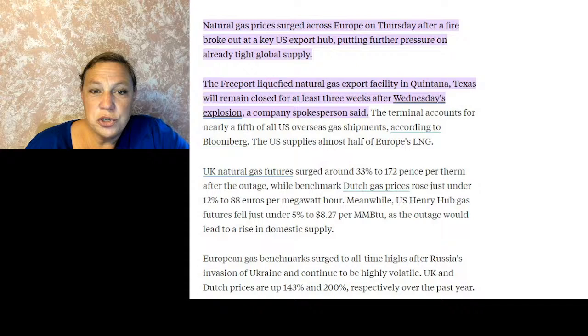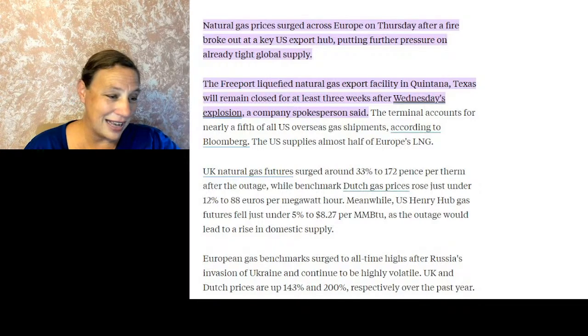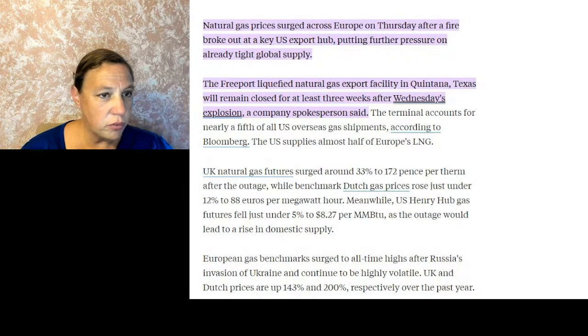European gas benchmarks surged to all-time highs after Russia's invasion of Ukraine and continue to be highly volatile. UK and Dutch prices are up 143% and 200% respectively over the past year. So that's really interesting. Cactus Foot says the reason it happened is because of brain fog of vaccinated workers. But all of these things, when everything is already on the edge because of all these shocks to the system, now everything is much more vulnerable. These little shocks that normally would be nothing become significant in the aggregate. They become significant in light of everything else that's happened.